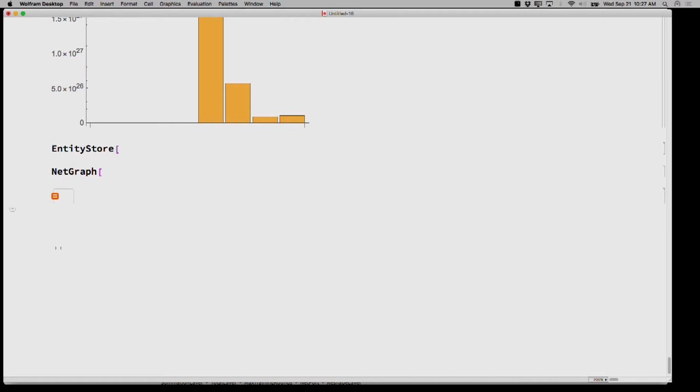Let's see if I can find something here. Not sure if that's right. That may not be something. No, it doesn't know what that is. Okay, so what I was hoping to show you, but realized that I don't have readily at hand, sorry.